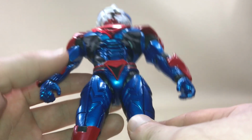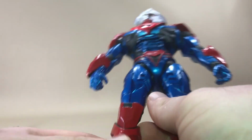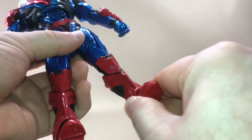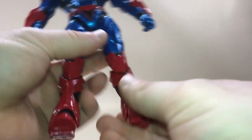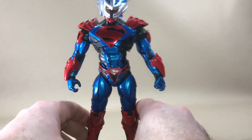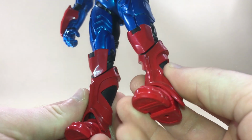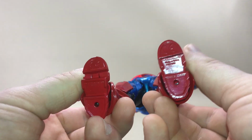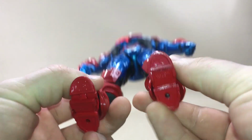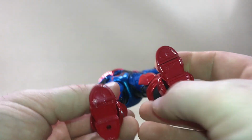Now, I will like to note, other than standing this figure straight up, it is very hard to get this figure to stand if you spread his legs apart, because you can't rotate these ankle joints, so that bothers me a lot. But, you know, he's a big beefy dude, so you're just going to have him standing like that anyway. But his boots look nice, I like that, and he's got peg holes at the bottom of his feet. No tread marks, other than these little line work right where the articulation is and the heels.